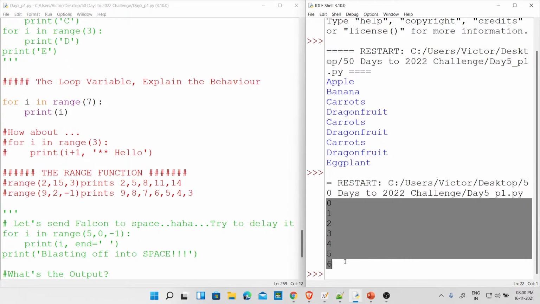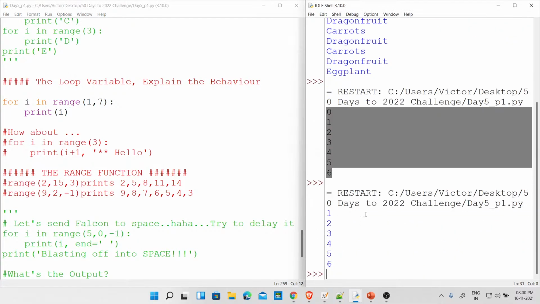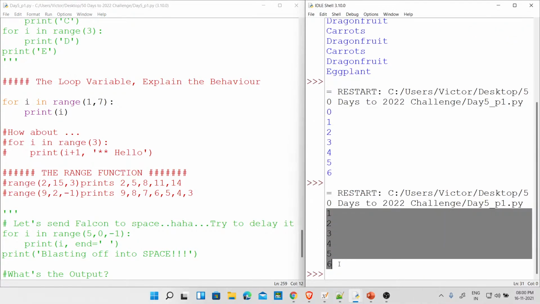Very simple. So you say for I in range of 1, 7. So how many times will it run now? It will run 6 times, right? Because the last condition will not be executed, right? Now I have to print I. Okay, now we run this and press F5, save it, and now you see it starts from 1, 2, 3, 4, 5, 6. Okay, so be very careful. Okay, so this is it.